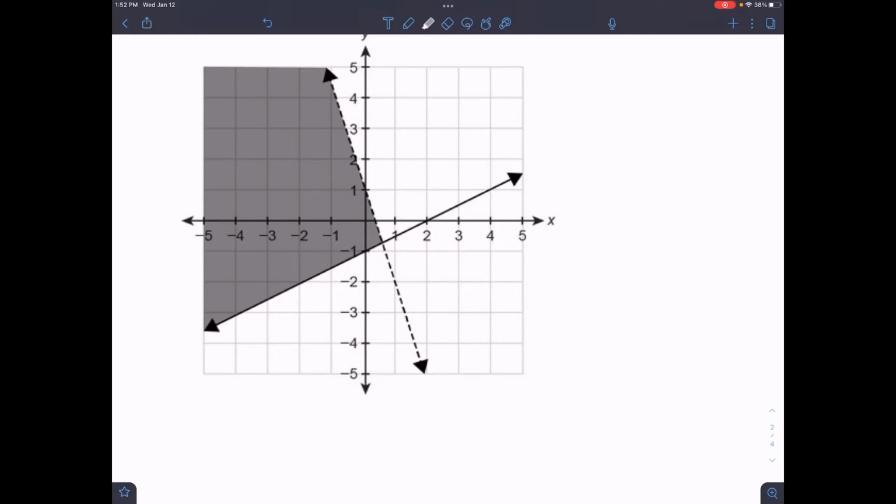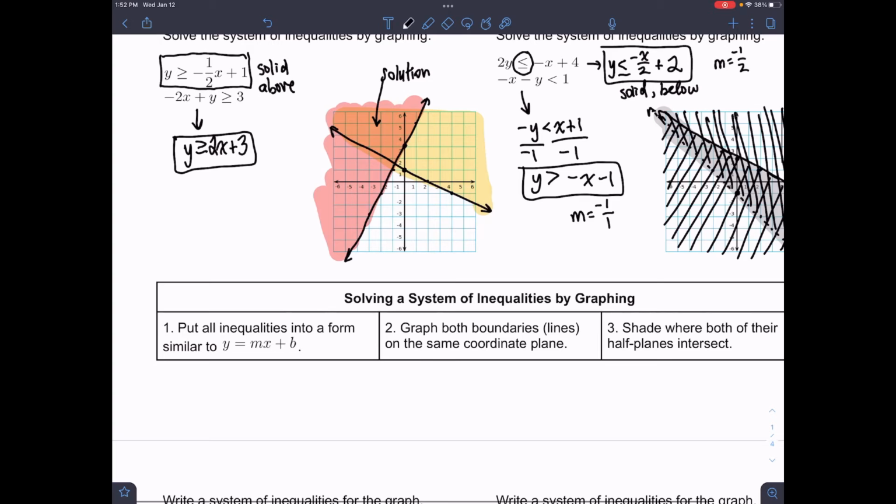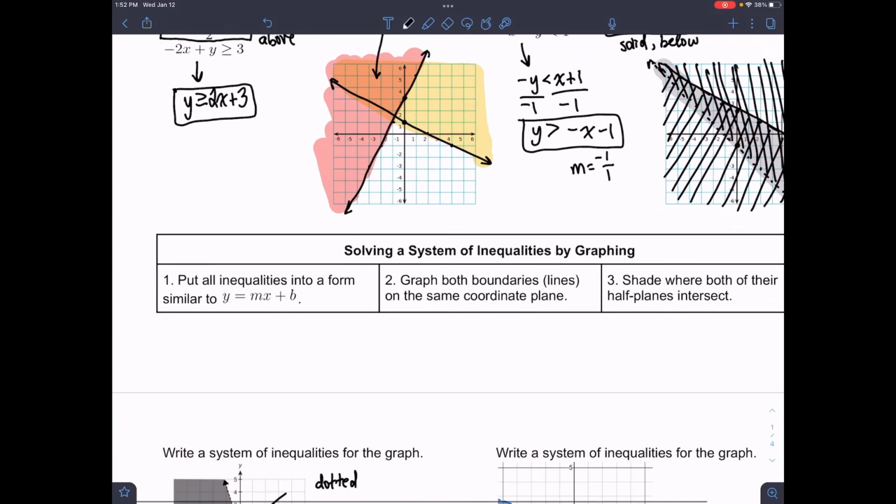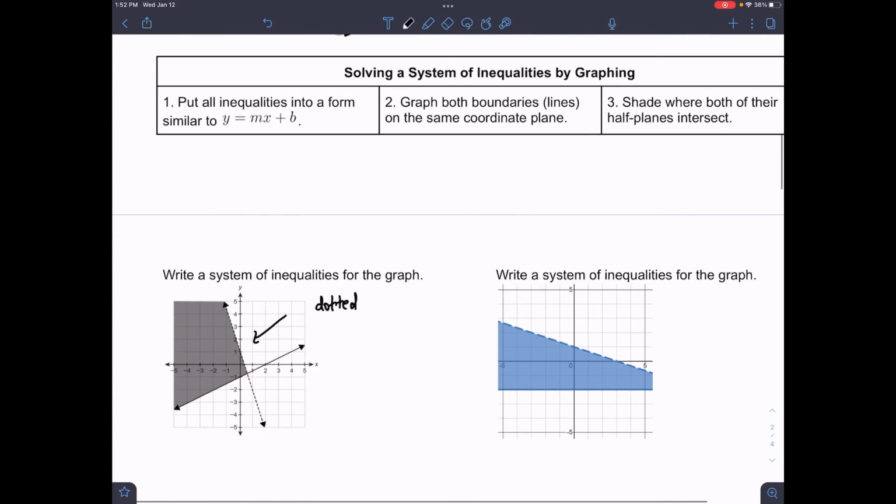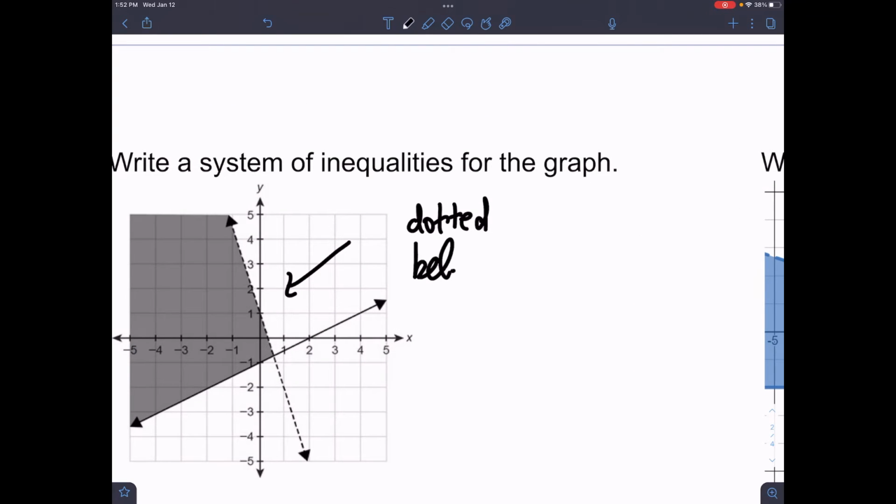How do you go in reverse? Well, you just gotta find those 4 key facts. So for this dotted line, I want to call it dotted. So above or below is the question. And this picture is finalized. It just has the overlap. It doesn't have the extra yellow and red up here. So it's a little bit harder to see, but I know that the shaded region is below the dotted line. It's certainly not above, so it has to be below.